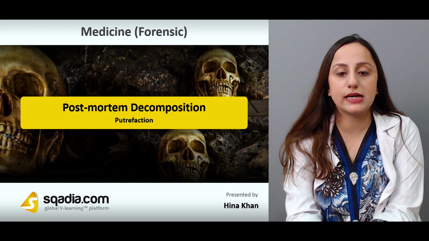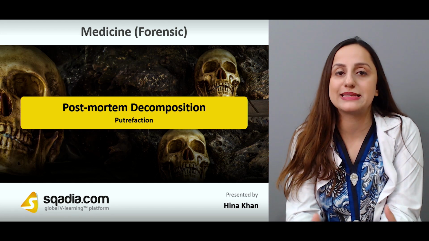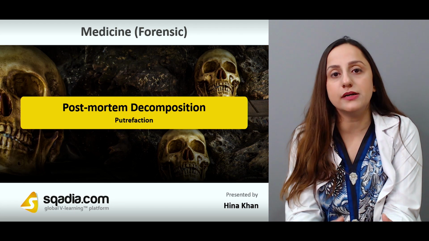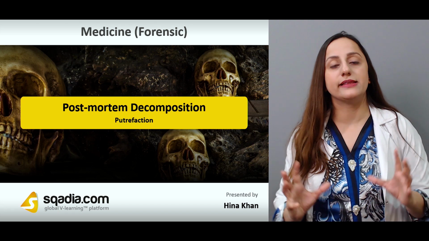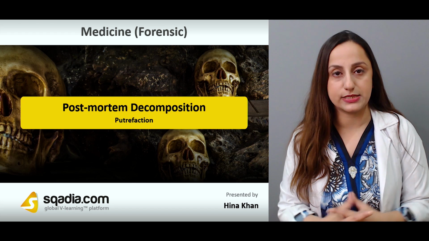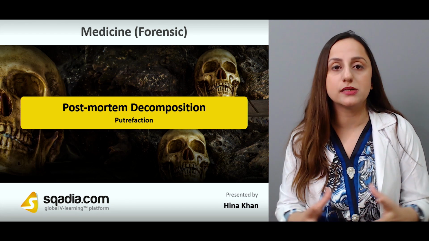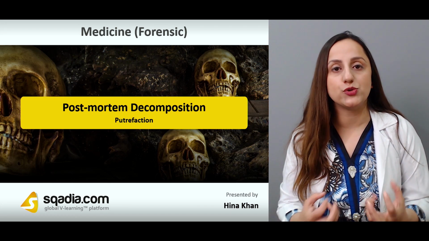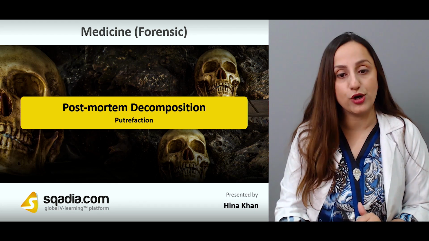Now, in this section, we'll be discussing putrefaction in detail. As I've already told you, putrefaction basically has two parts. There's an autolysis part, and then there is an environmental part in which the bacteria and the fungi from the environment also start taking part in the putrefactive process. What basically happens here is there is bloatment, there is a marbling phenomenon, and there is a discoloration that is given to the body. All of these give a mixed picture of putrefaction to the dead body.